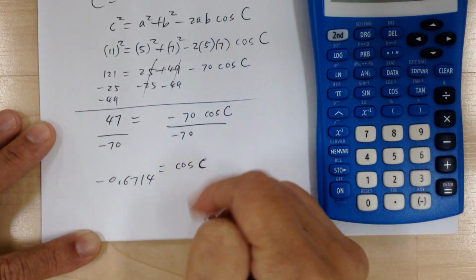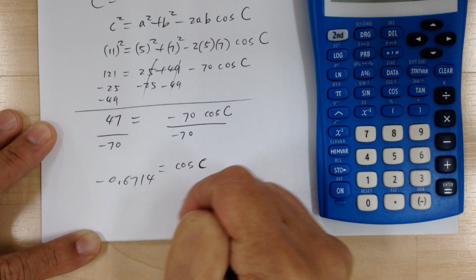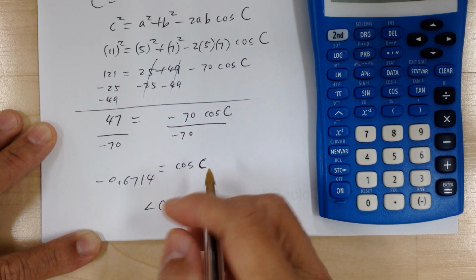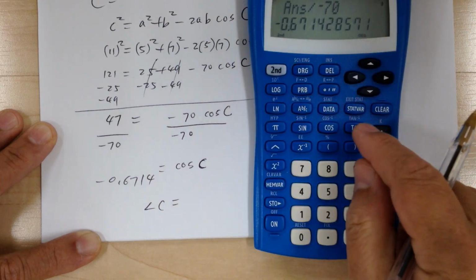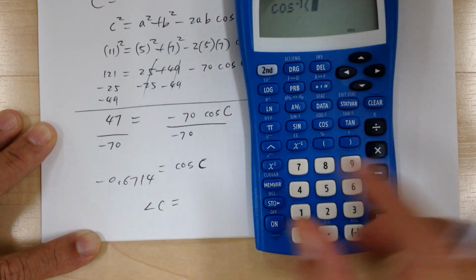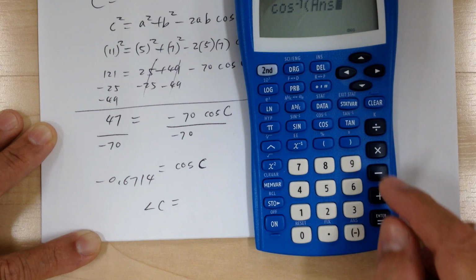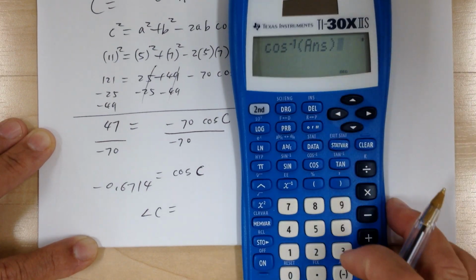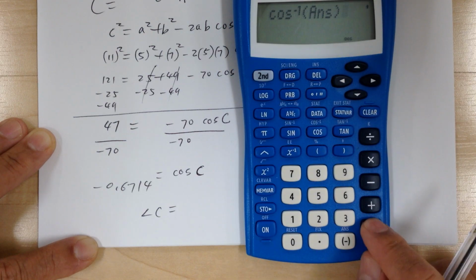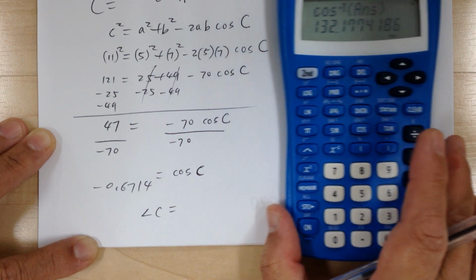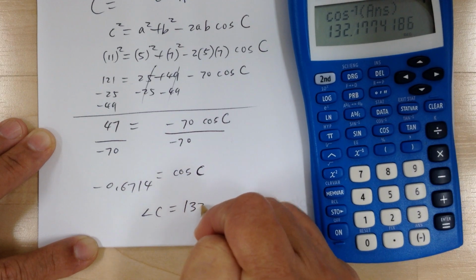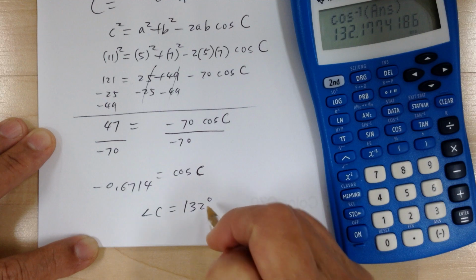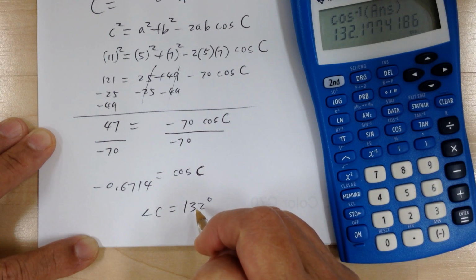For your angle C, you have to use the second function of cosine, inverse cosine, of the answer I got before. You don't want to retype everything, so you don't have to use your calculator function and push equal. With 3 significant digits, this would be 132 degrees. Okay, so 132, actually 0.2.